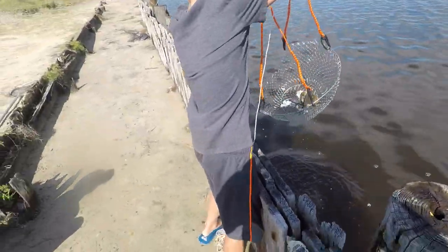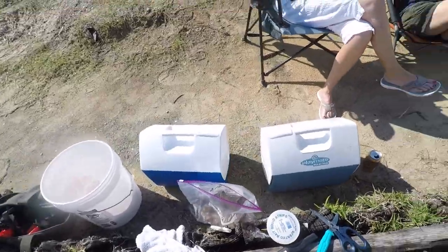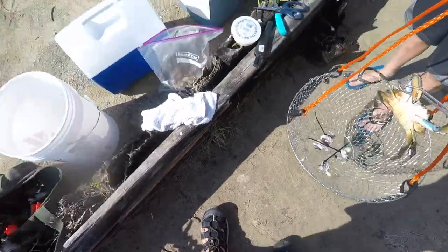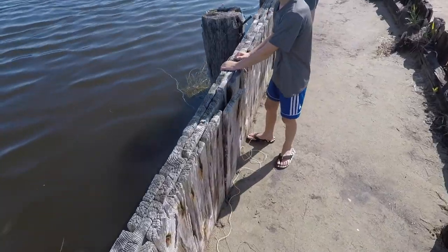Oh, keeper, swing it over. Good. Swing it over. Wow, that is cool. Bring it over here. Look at that. Another male. Nice. Oh, it's so scared. It's not scared. It's scared. Yeah. It's desperate. All right.